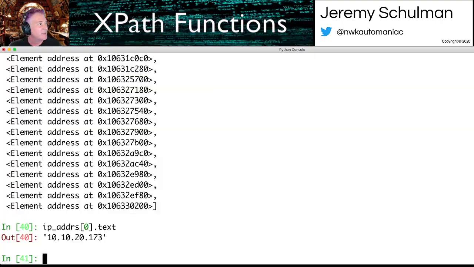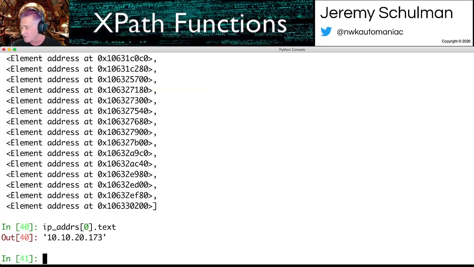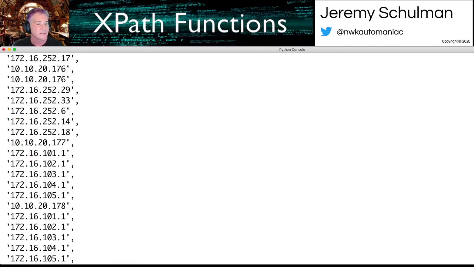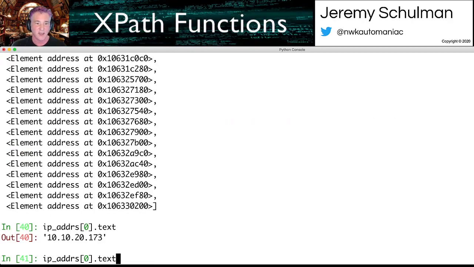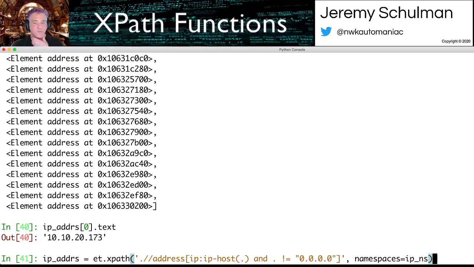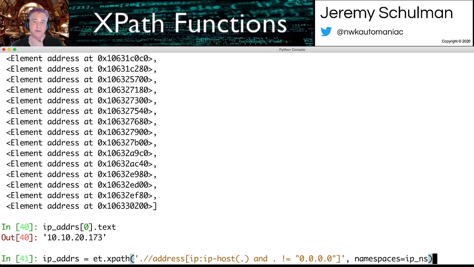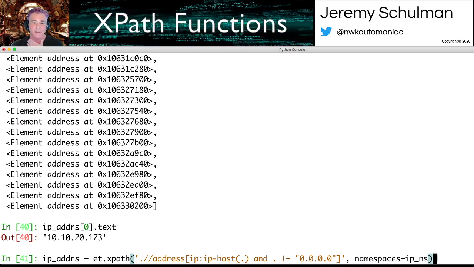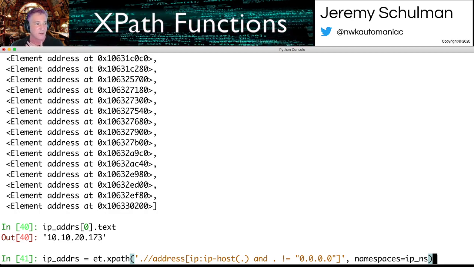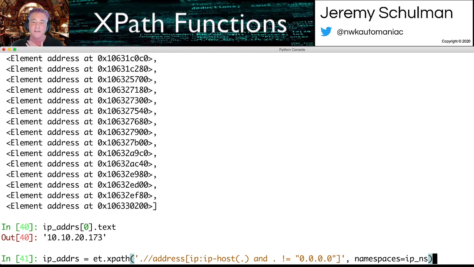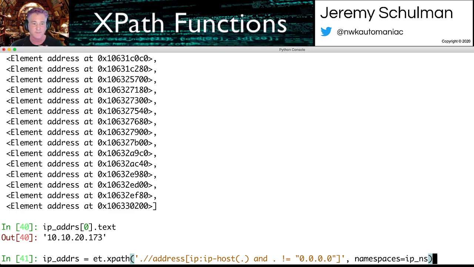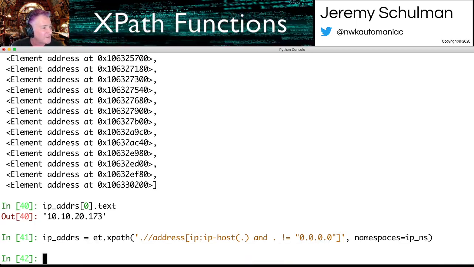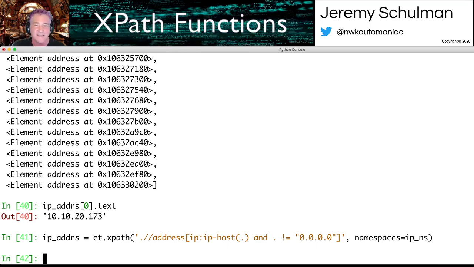Now, if I wanted to find... I'm actually not showing you my code. This is terrible. Been going on and not showing you the code. All right, sorry about that. So this is going back to the very last thing that I did: how I find address elements that have an IP host and don't match the global gateway. Again, I apologize about flipping around and not getting my view screen correct. This is my first Twitch stream and I'll get better at this.